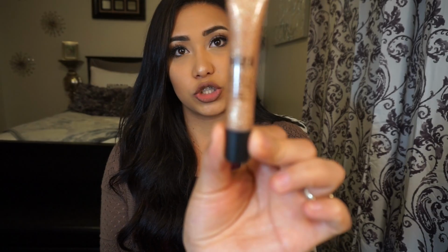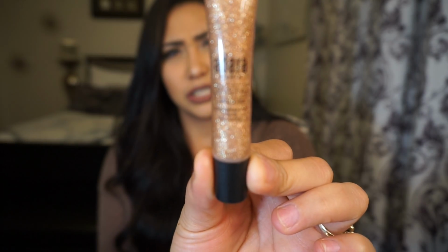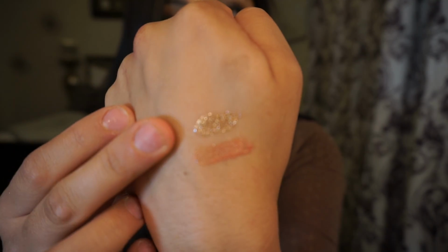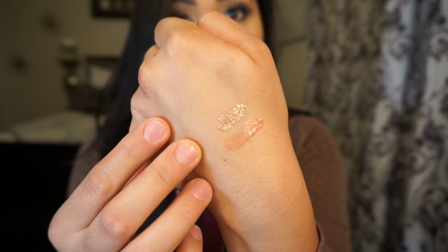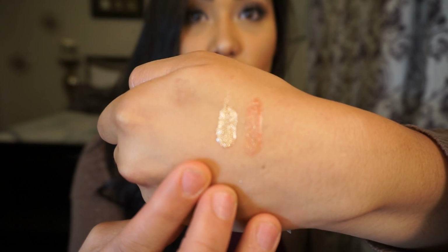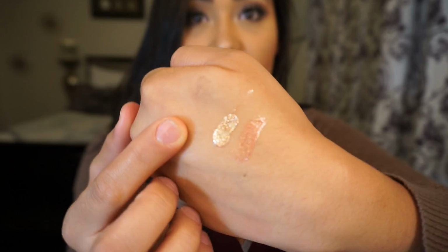And then I picked up this bad boy, which I'm super excited about. It's their crystal lip gloss. The applicator is just like that, so it's nothing crazy, which I'm okay with. I like this applicator. Look at that color, look at that gloss, look at that glitter right there. Dang, yes, that is so pretty. Definitely cannot wait to use this on them lips.